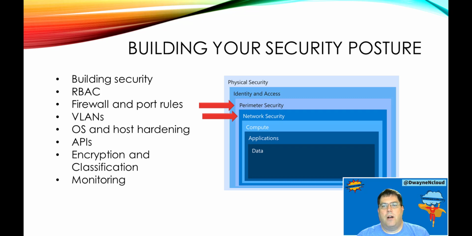To review, we've talked about building our network security posture throughout all of these videos. And again, when we're talking about load balancers, we're talking about perimeter security as well as network security, because load balancers have the ability to provide additional security capabilities both at the perimeter but also within the internal Azure environment.